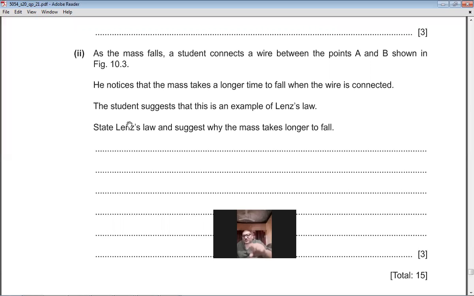The current induced in the coil is in such a way that it will try to oppose the cause which is producing it. The mass is going downward, it is producing that current, that EMF in the coil, and the direction of that EMF will oppose the mass falling down, so it will slow down. And how does this happen? Because of the magnetic poles which are formed on the coil. So obviously there will be two poles, north and south. The north formed by that electromagnet will be attracted with the south of the permanent magnet, and they will slow it down.